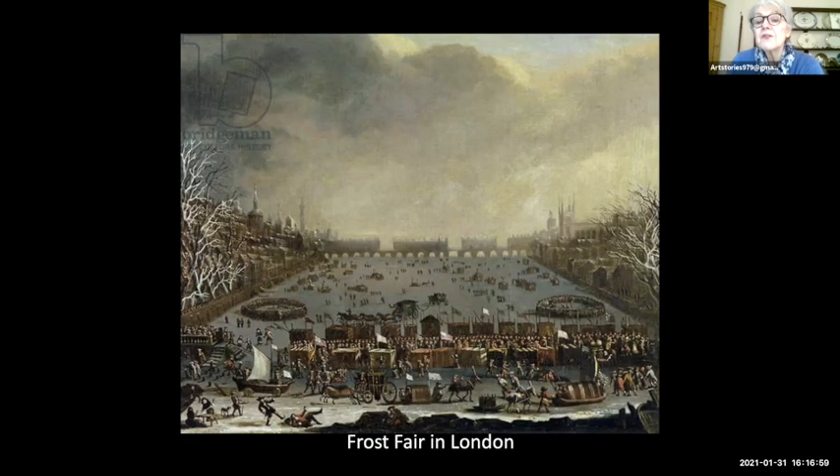It was because of Old London Bridge that the water froze. The river was much wider then — there was no embankment — and the bridge, built in 1209 and only replaced in 1833, had piers surrounded by structures called casements, which stopped the water eroding them. Water shot through much narrower gaps, and when it became very cold, ice backed up creating that great expanse. When the Thames froze over they would hold a frost fair, running from the Temple to the Southwark side — you can see Southwark Cathedral on the right.